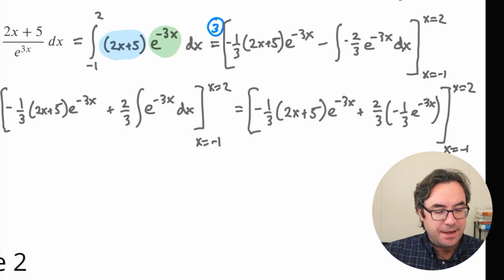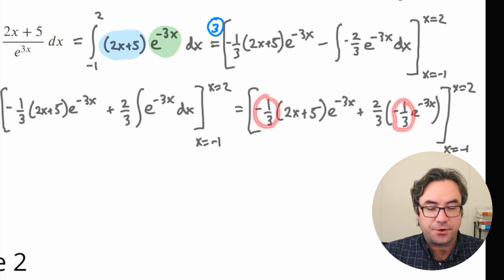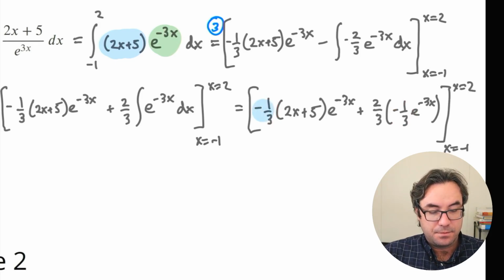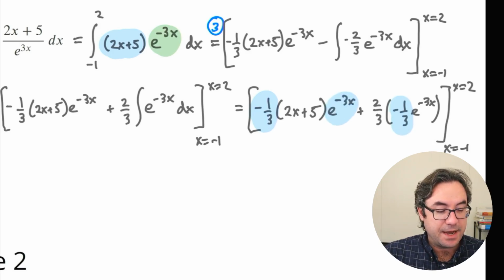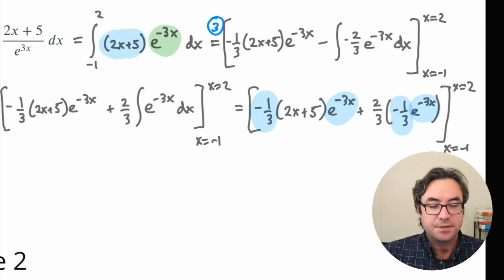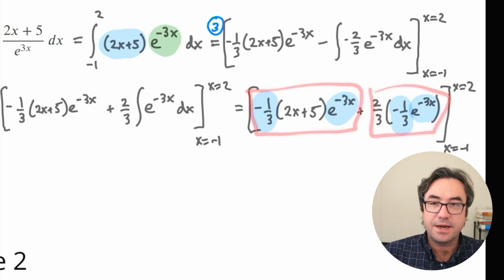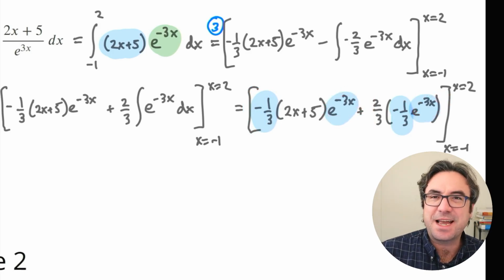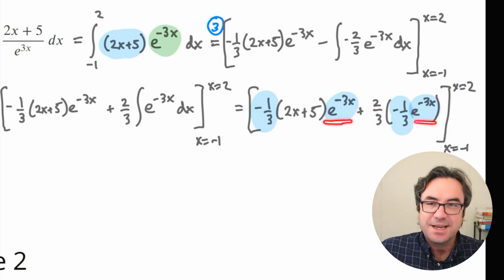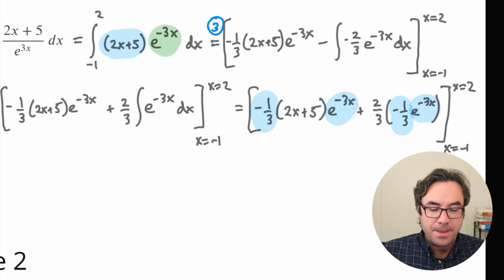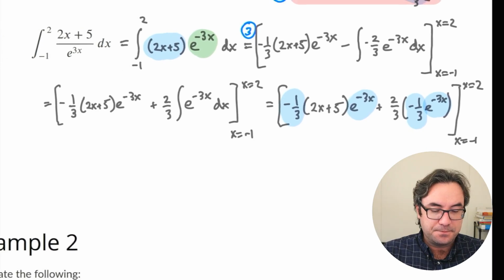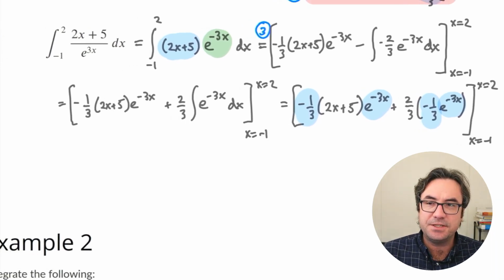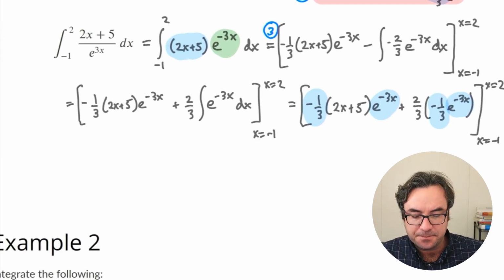look, we have a -1/3 here, and a -1/3 there. And then we also have an e to the negative 3x and an e to the negative 3x. So we have these two pieces that we're adding together, and both of them have a negative 1/3, and both of them have that exponential. I always like these exponential ones because normally there's an exponential piece that we can factor out. So that's what I'm going to do. I'm going to factor that out, just to make this a little bit easier once we're ready to start evaluating.